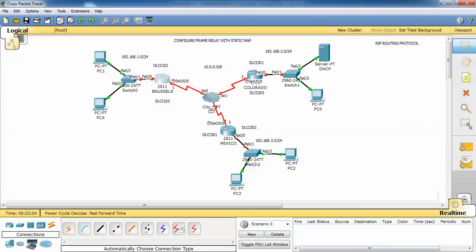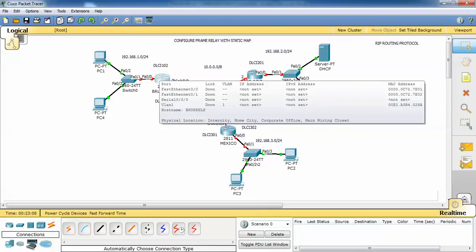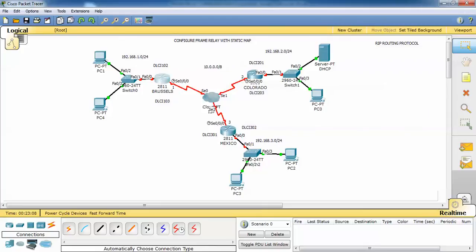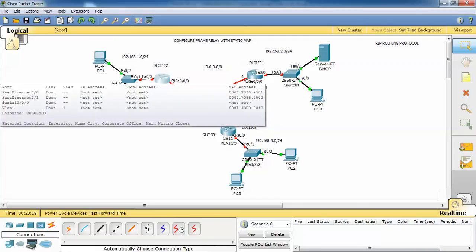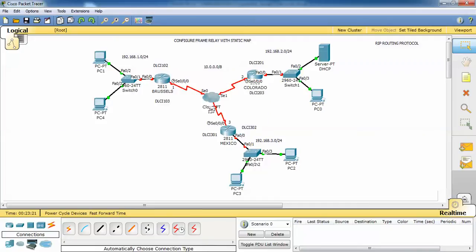But for frame relay we need some DLCIs, and here I put DLCI 102, and this is going to Colorado, and I have a DLCI 103, and this is going to Mexico.